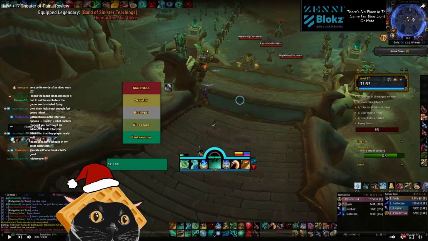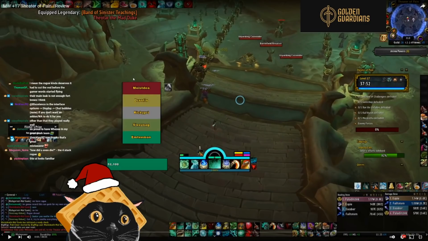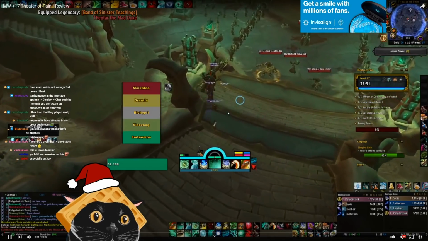In my opinion, I think Tiger's Lust is very, very useful, especially when you're playing with a Blood DK who is very, very slow. I really like being able to Tiger's Lust the tank to speed things up so you don't have to wait for him. So, as fun as Chi Torpedo is, I love Chi Torpedo, but I would personally recommend Tiger's Lust in most keys. Rest of the talents seem fine, and again, that's whatever.